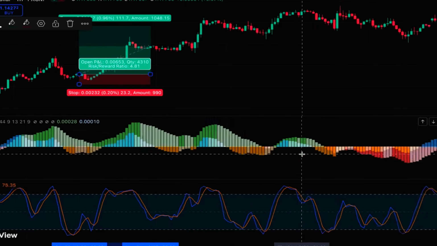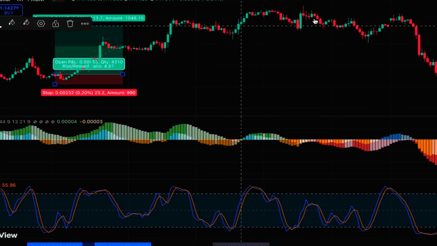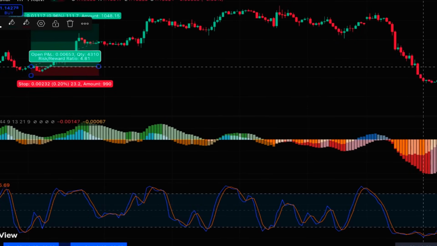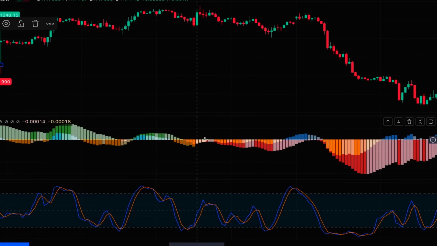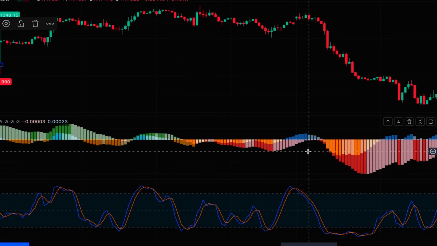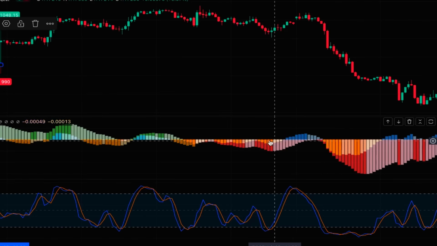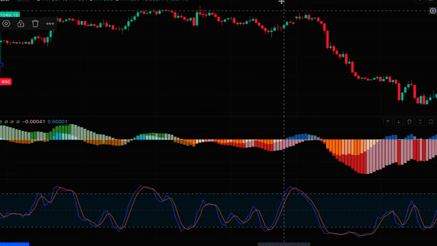And you can clearly see that the market went to a trading range and then it turned to a downtrend. From here, you can see that the MACD histogram, the longer MACD, went below the center line and became red, telling us that the market is trending down and we should look for short position opportunities. In the next step, we wait for the times that the shorter MACD goes above the center line and becomes blue. This situation tells us that probably a pullback is forming on the chart.